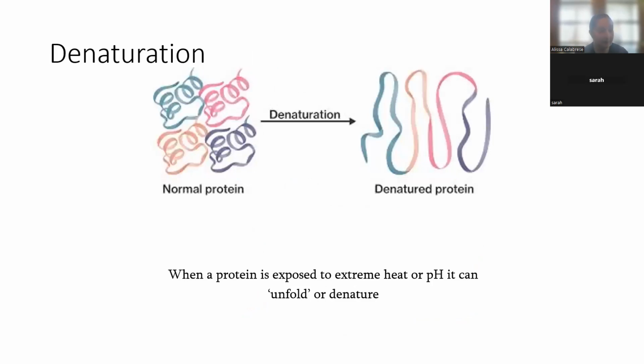Proteins, if they're not folded right, it means they've denatured. So denaturation is when a protein basically melts. Right? The bonds that were holding it in that very specific shape broke, and it's no longer holding its form. So a denatured protein can't be put back together. You just have to dismantle it and start over.